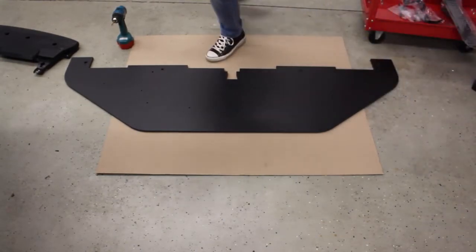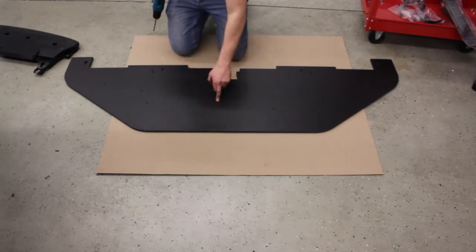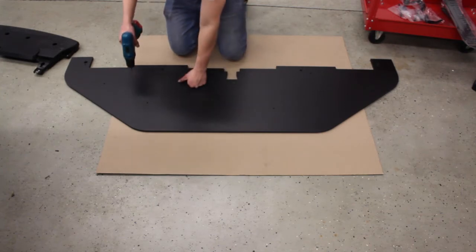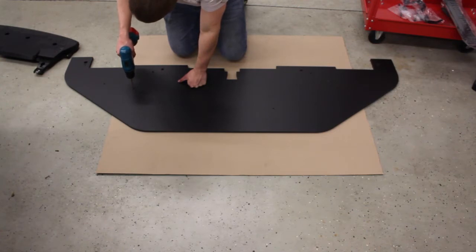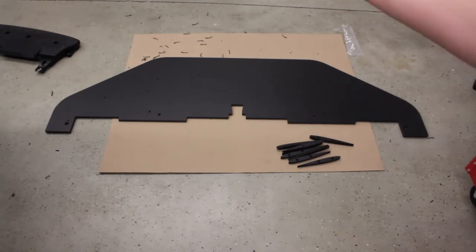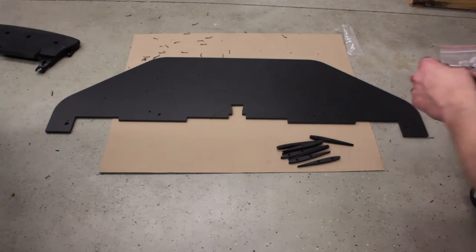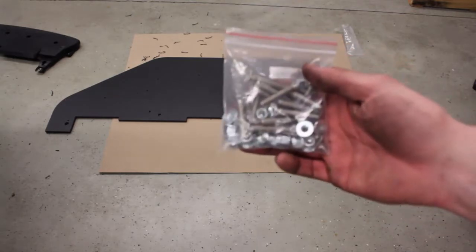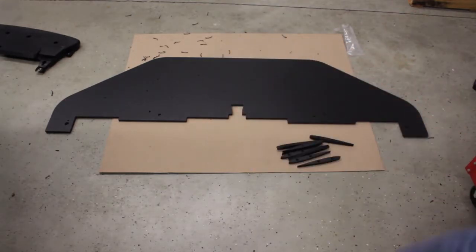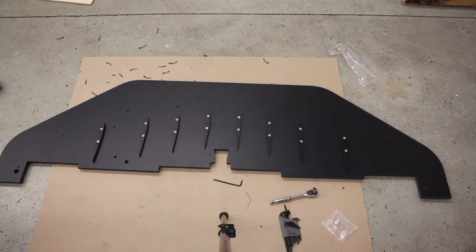If you have the race upgrade, with your quarter inch drill bit to install your vanes, you have little pre-drilled holes right here that you're going to want to drill all the way through to install your vanes. Find the bag with your M6 by 1, 35 millimeter flathead cap screws and the nylock flange nuts to install your vanes. Now I've got all the vanes installed — a quick tip: when installing these, just make sure not to over-tighten the nuts. Since they are nylock, they will lock and you won't have to worry about these falling off.